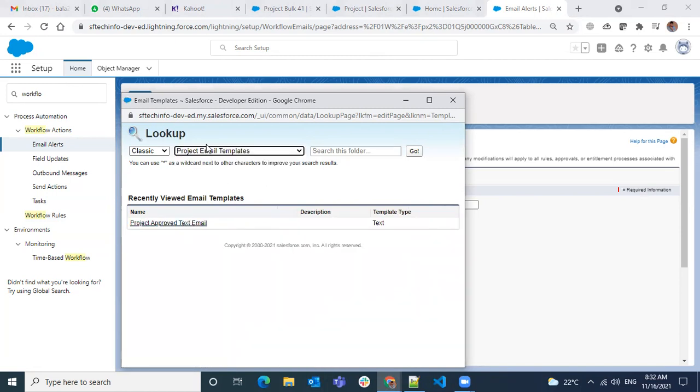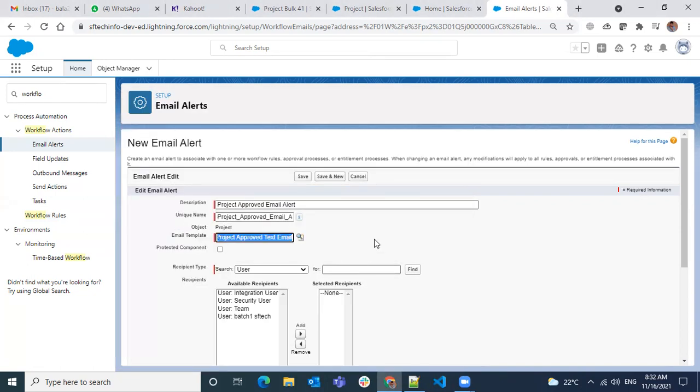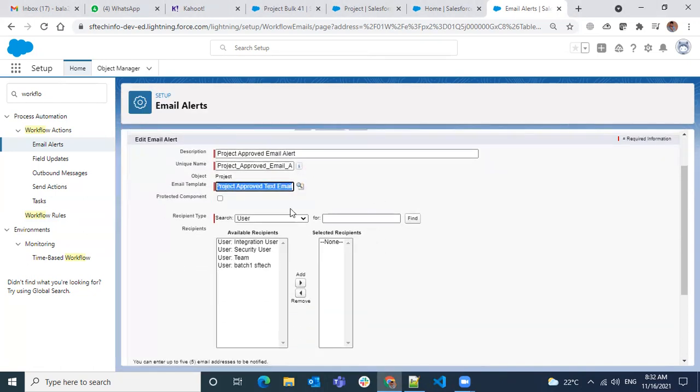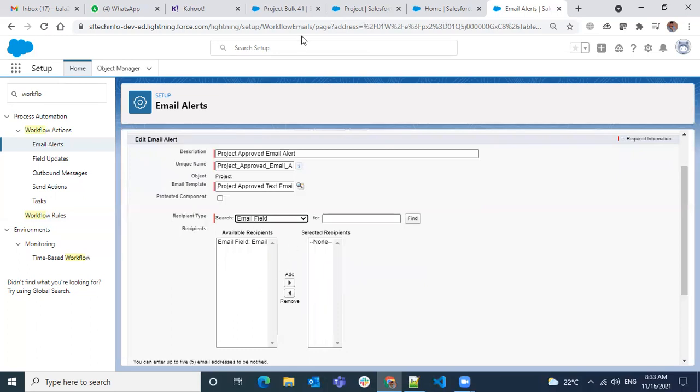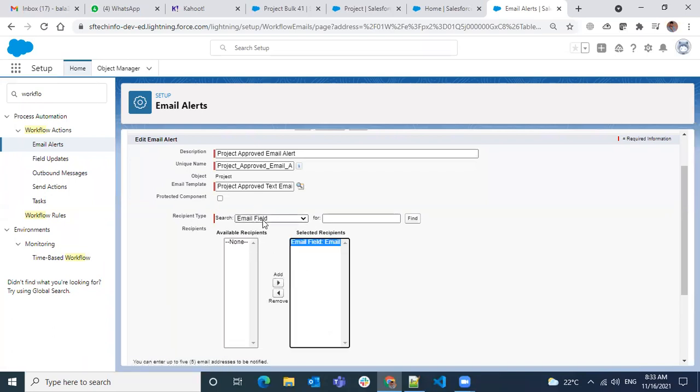You can select the folder here so that it will be easy for you. Okay, recipient type. Either you can select the users directly, or you can use the email fields from the record. What all email fields are available in the record will be shown up. We have only one email field, so I'm using that field.